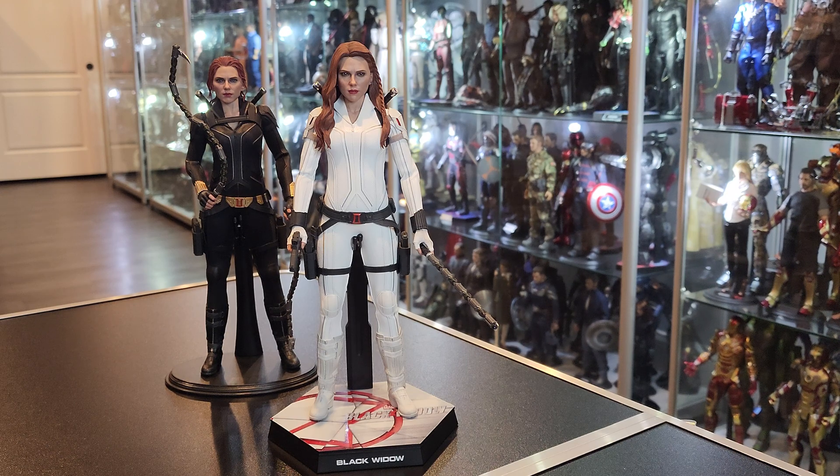I really, really like this figure. I'm waiting for Vaughn — he's coming finally too. I just said, you know what, let me suck it up and order him before they run out, because I have a feeling the figures you don't see marked as low stock are the ones doing well. Just to avoid missing it, I was like, let me just order it. That's why I pre-order — it's not necessary at this moment, but I do it just to get it out of the way.